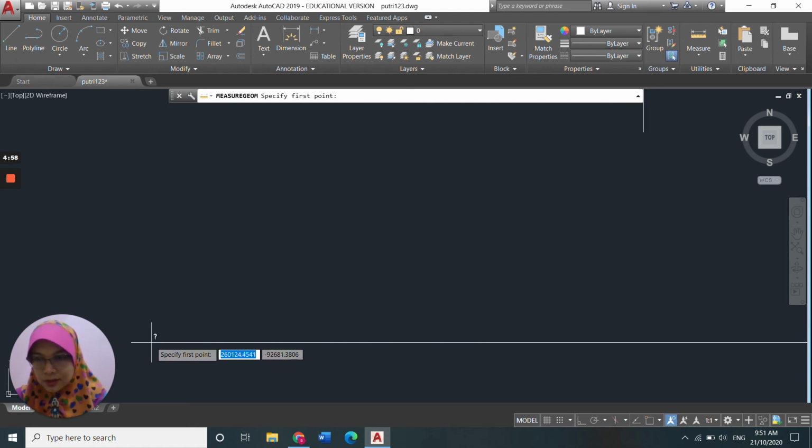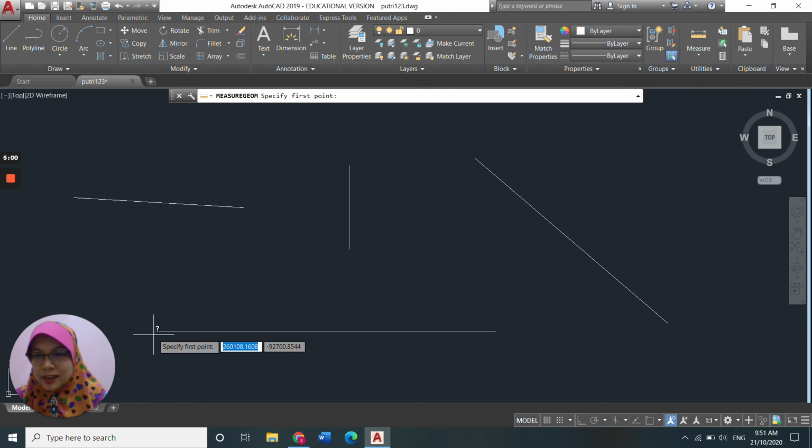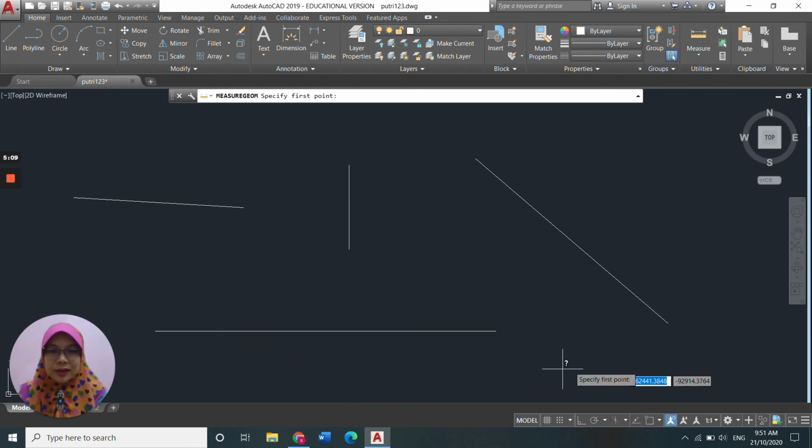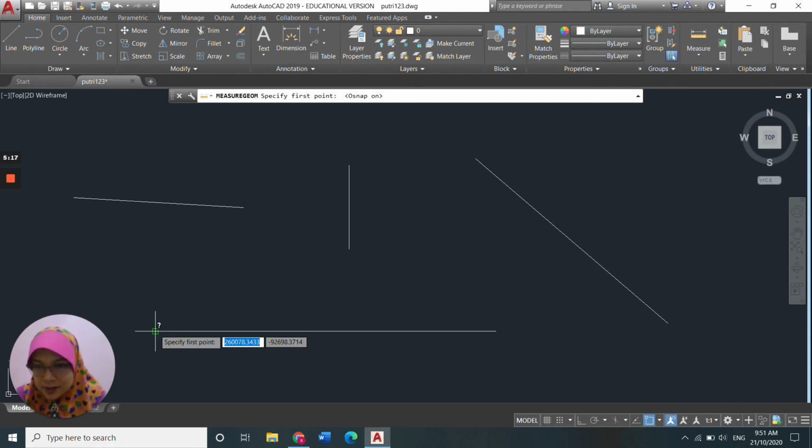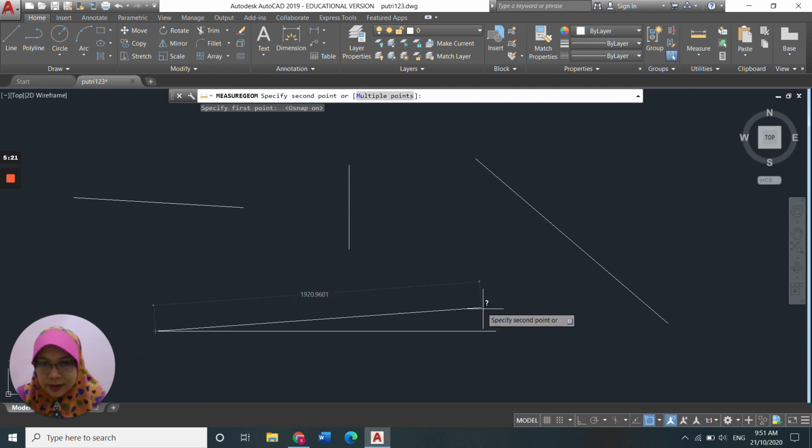You can scroll, but you don't know exactly, is it this point or this point or maybe this point, right? So that's why it is important to switch on your object snap or O snap. So it's easy for you to measure this line and the next line.